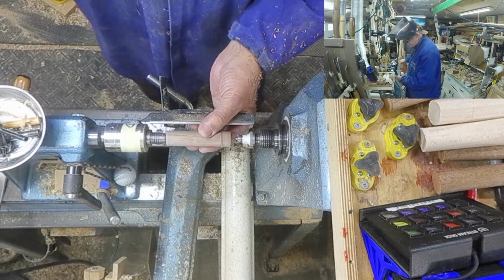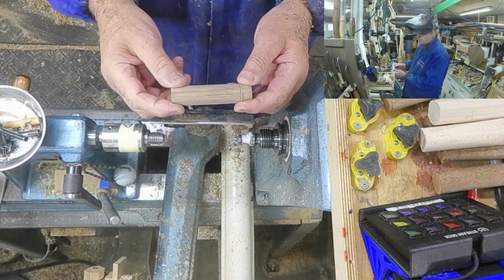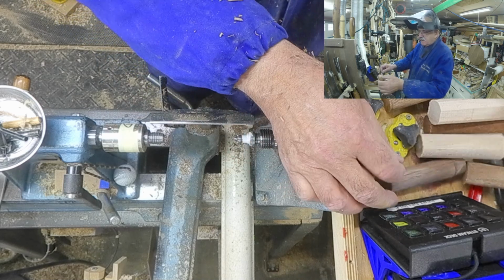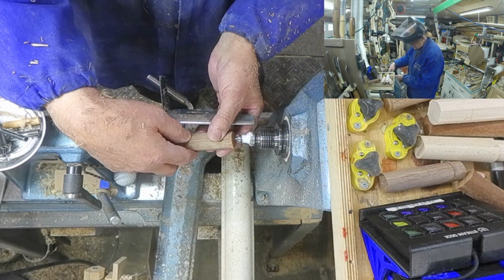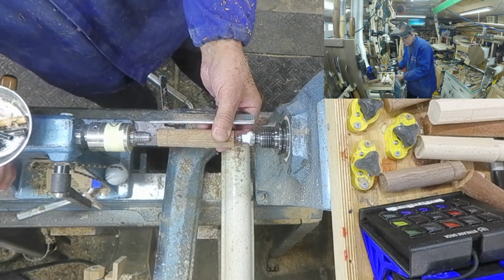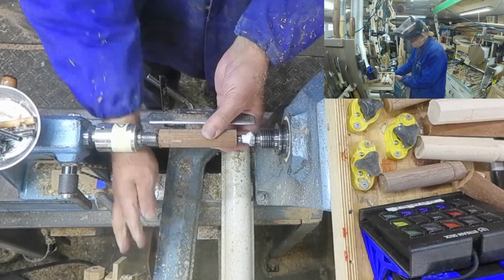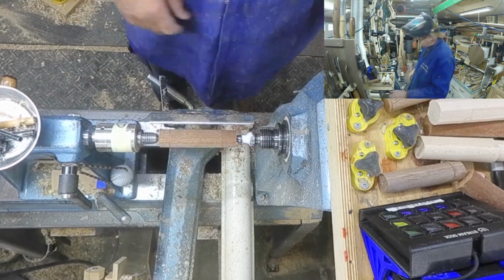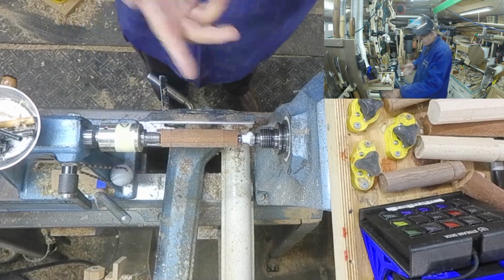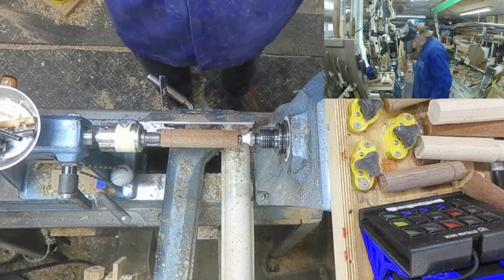So there's one blank turned around, and it's all the same size, so when I make these, the beads will all be the same size. I'll just grab another block of wood and we'll put tenons on a bunch of these blanks so that I can make a bunch of beads in various woods. I think this is mahogany, the last one was walnut. I'll go ahead and turn a bunch of these around and put tenons on them, and I'll come back when I have a bunch of them ready to go in the chuck.